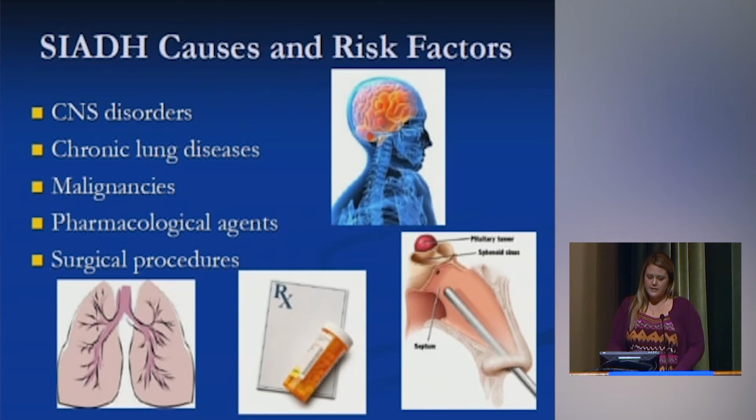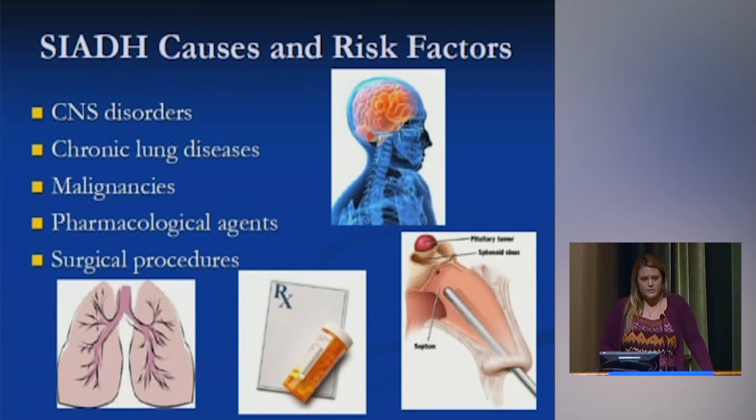There are many causes. There are a lot of risk factors in our neuro patients, and depending on the environment you work in, where you've seen it, it may be, for example, in the ICU, we see patients with sodium problems, SIADH and pituitary surgeries, malignancies, after surgical procedures, but you can also see it with malignancies and chronic lung diseases.